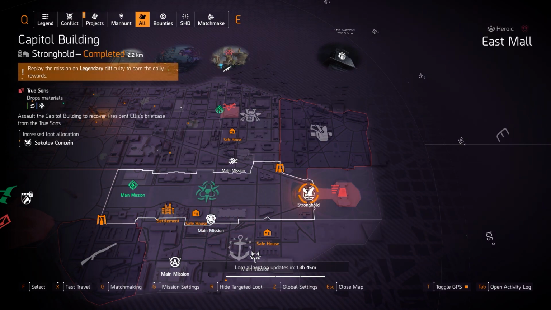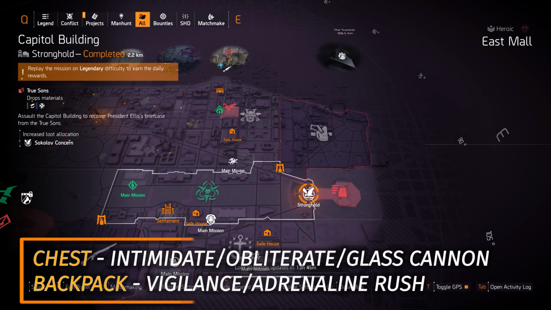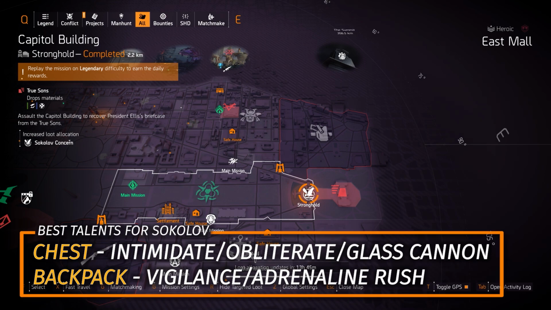Next up, we got Sokolov at Capitol Building Stronghold. Now, Sokolov is a great piece, and you always want chest and backpack pieces with weapon damage, crit hit chance, and crit hit damage. And then, of course, for the chest piece, you're going to want Intimidate, Obliterate, or Glass Cannon. And for the backpack, you want Adrenaline Rush or Vigilance.